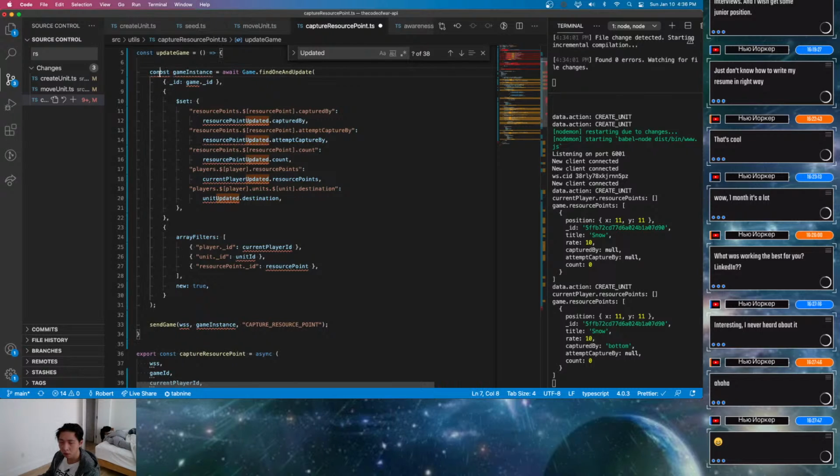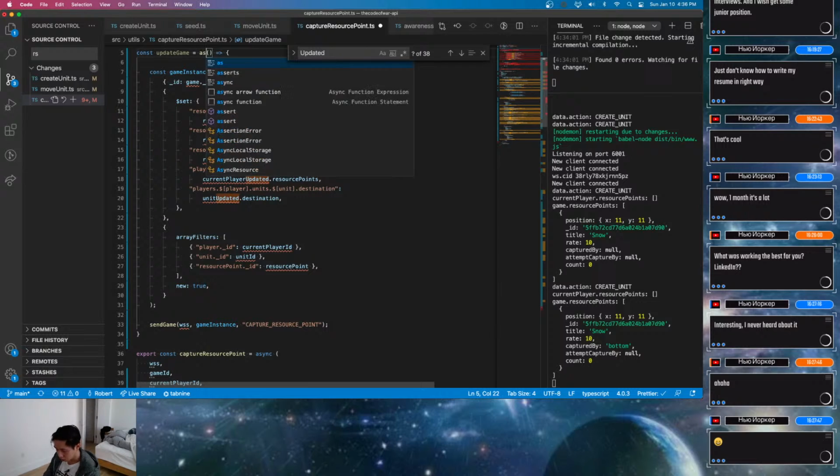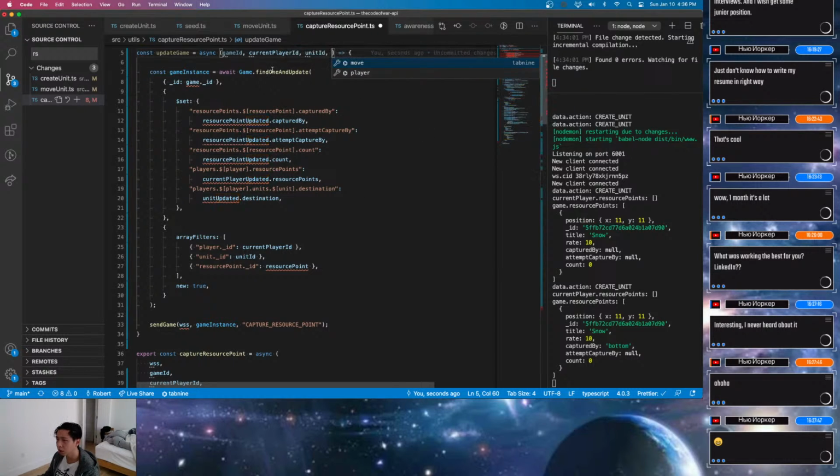Async. I'm gonna want game ID, current player ID, unit ID. Actually, no, that's not right. I'm gonna want resource point updated, current player updated, and unit updated.